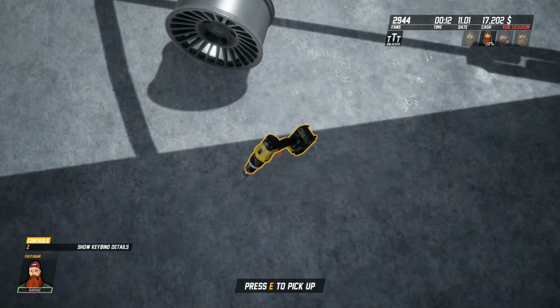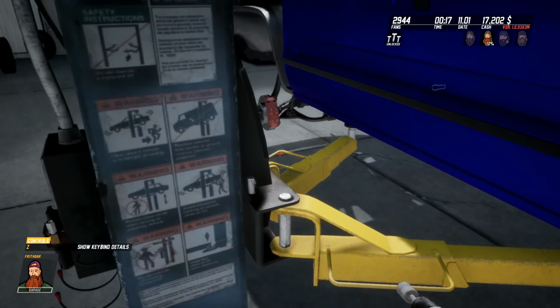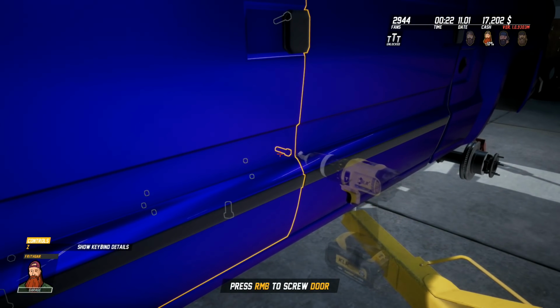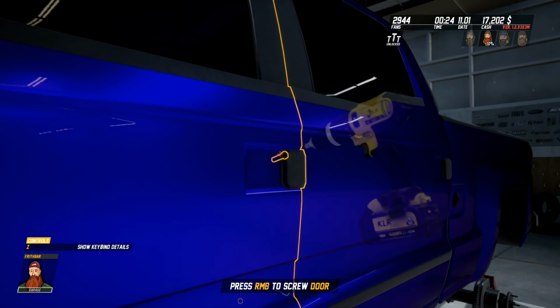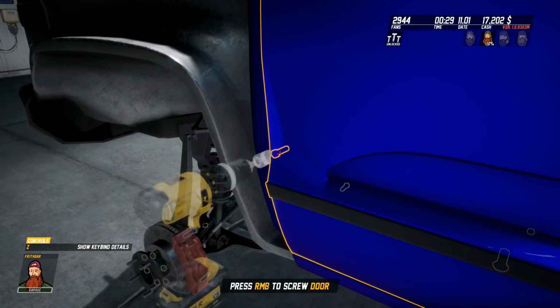And then I'll come over to here and we will start doing up these bolts. So I want to be around this side of the pillar. There is one. And there's the next one. And then I've got two over this side.